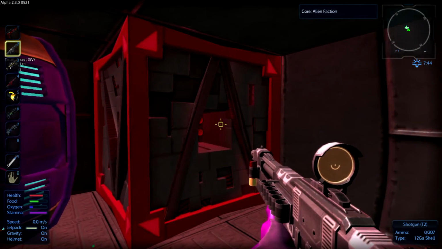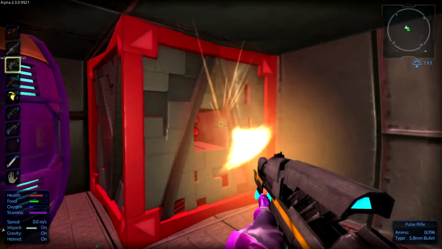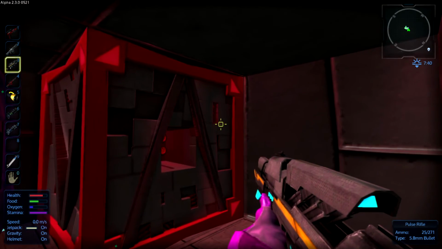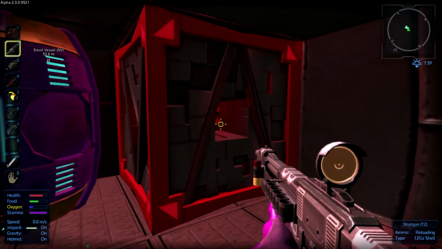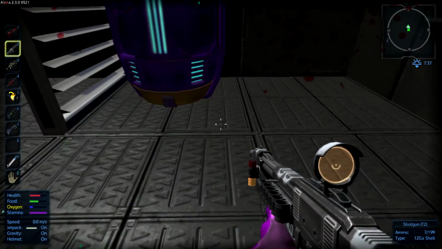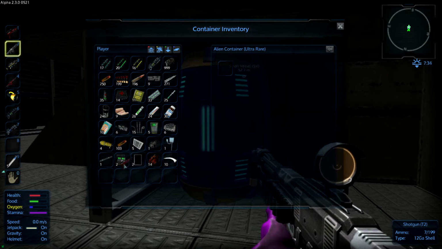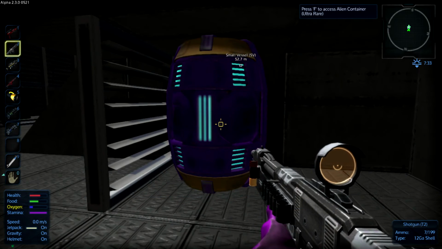Alright. Fine, be that way. I can't wait for trying. Since we're reloading everything. There we go. It's all mine. And what do we get? Oh, joy. Another epic pistol. I think it would be cool if we got the option to break things down.